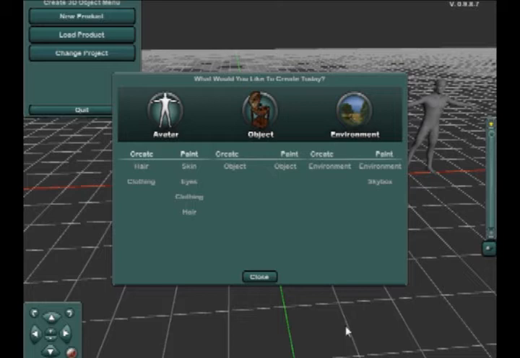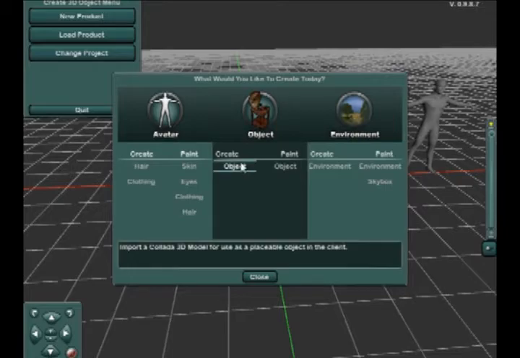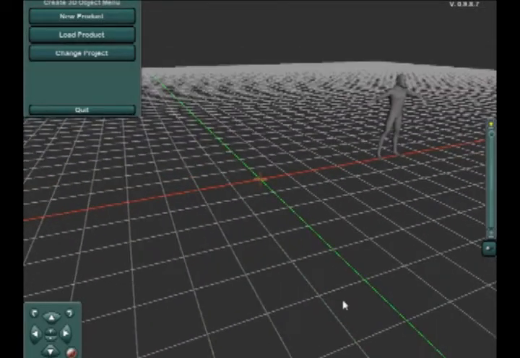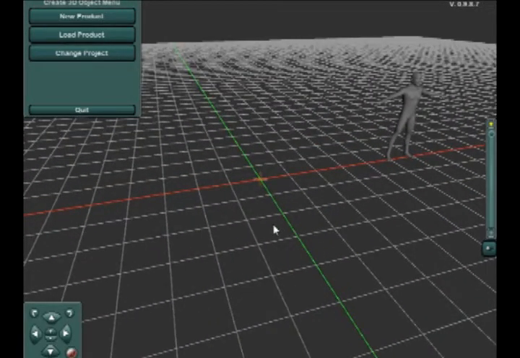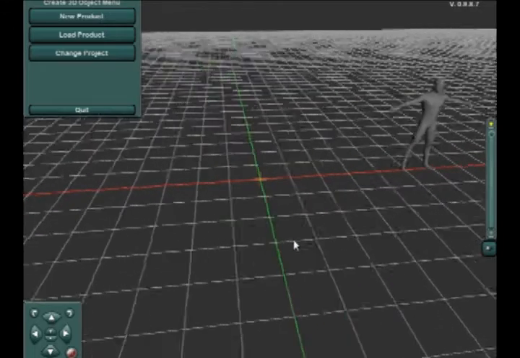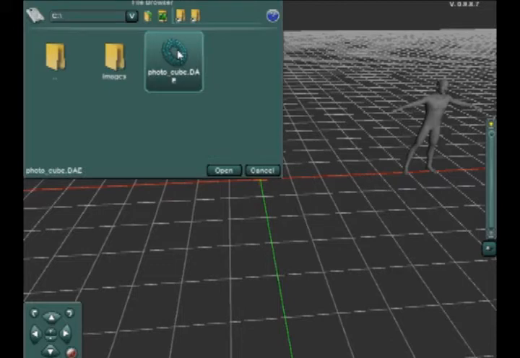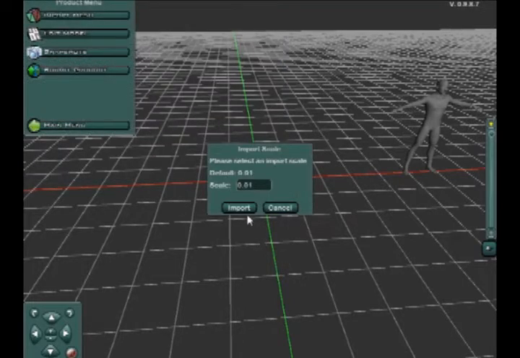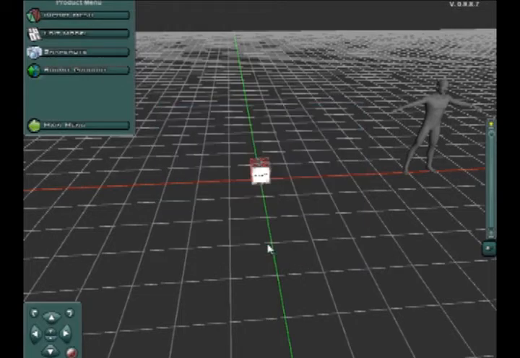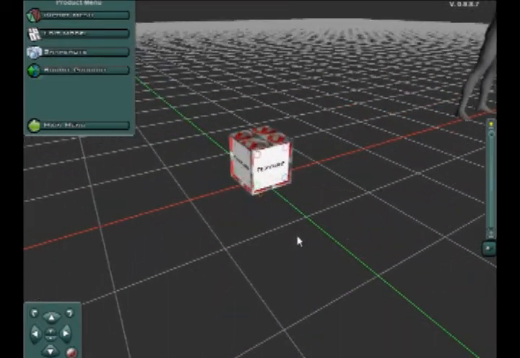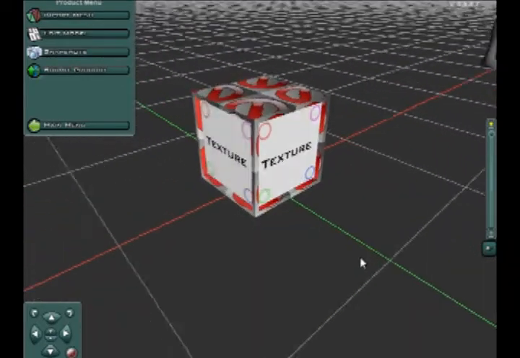an online photo. So I'm here in the editor, and we're going to take a look at first how we apply the photo material. So I'm going to be doing a create object, and the photo material is only usable on object types or object project types. And we'll go to new project, import mesh, and I've gone ahead and created a little photo cube object here that I'm going to import. Alright, and we can see this is our photo cube.